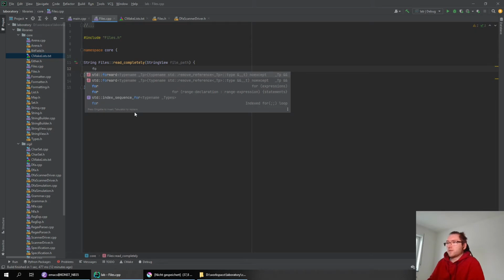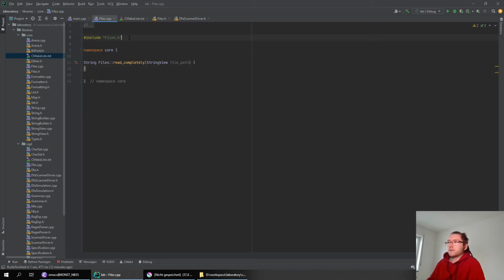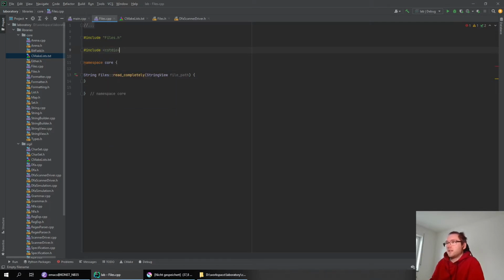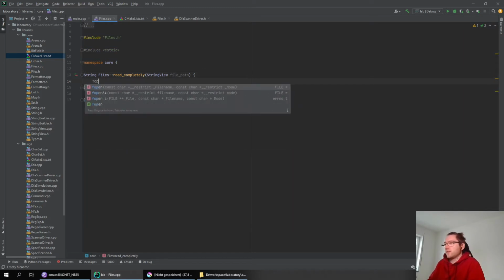How do we read files with C++? Include stdio. I know this API a little bit, so I think it's fopen a file. But you need a zero terminated name.